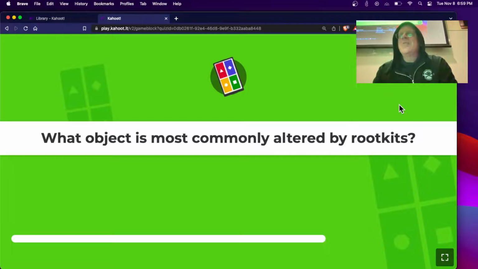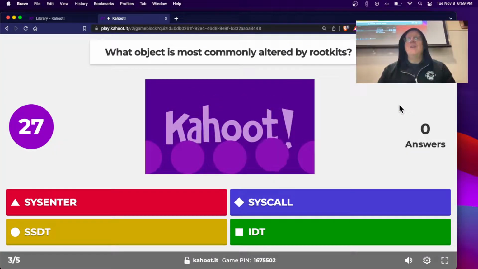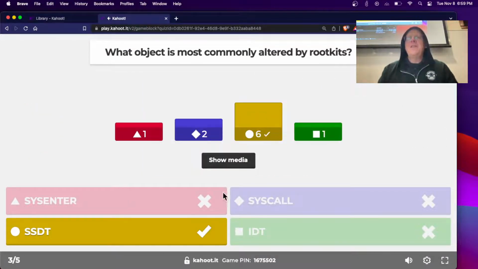All right, what is the object rootkits modified? Of course, the older kind that I've talked about in this lecture. SSDT, and I sort of feel bad I'm talking about this old technique. The new technique, there is a whole book called Rootkits, written by the guy that wrote them for the NSA, and it is mind-boggling. If I ever understand that book enough, I can add more to this course, but they've gone beyond this, and there's some new technique which I don't know, but it used to be SSDT hooking.